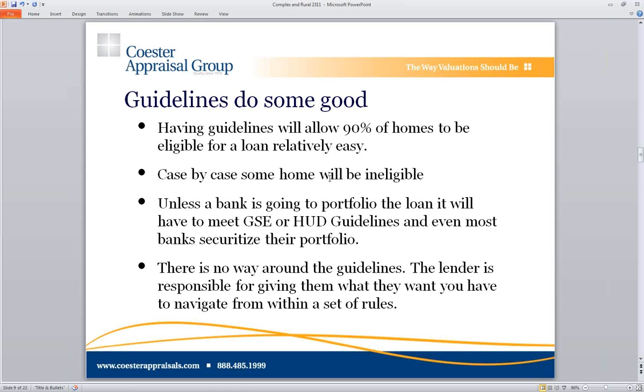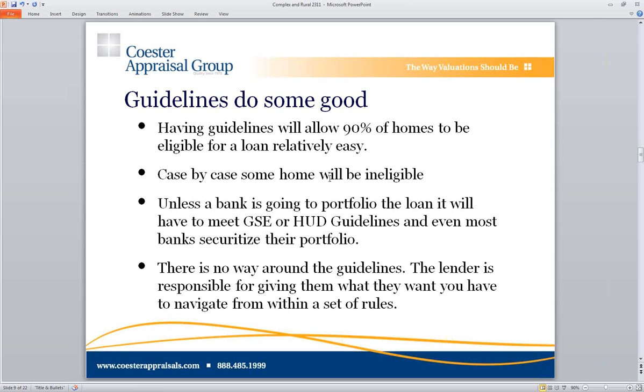You don't need to follow the GSE guidelines. You don't need to do all this other stuff. There are still some disclosures and some other things that need to happen, but generally speaking, they have a lot of leeway. So they could use a BPL. They don't have to get a full appraisal. So there's a lot of other stuff they can do. Most banks who portfolio loan, it helps with their deposits and their capital reserve ratios, but they still securitize.